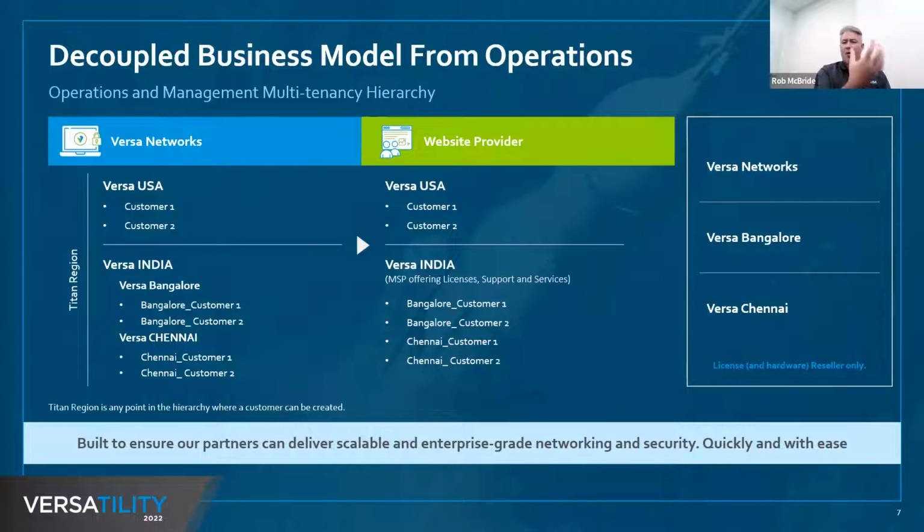But from a Titan perspective, we bring that forward in order to help not only us, but also you as a partner, be able to segment this and line it up to various different lines of businesses or even regions across the globe, where you'll be leveraging this lean service in order to deliver services. And so we see examples here, right? We see different geographies versus USA, and being able to manage customers, having Versa India, where we have even subunits associated to that, say, Versa Bangalore and Versa Chennai, where each of them have individual control around the customers within that particular region, but then even being able to bring that up and summarize it at a top level, right? True multi-tenancy, not only from an operational perspective, but also aligning it specifically to your business operations.